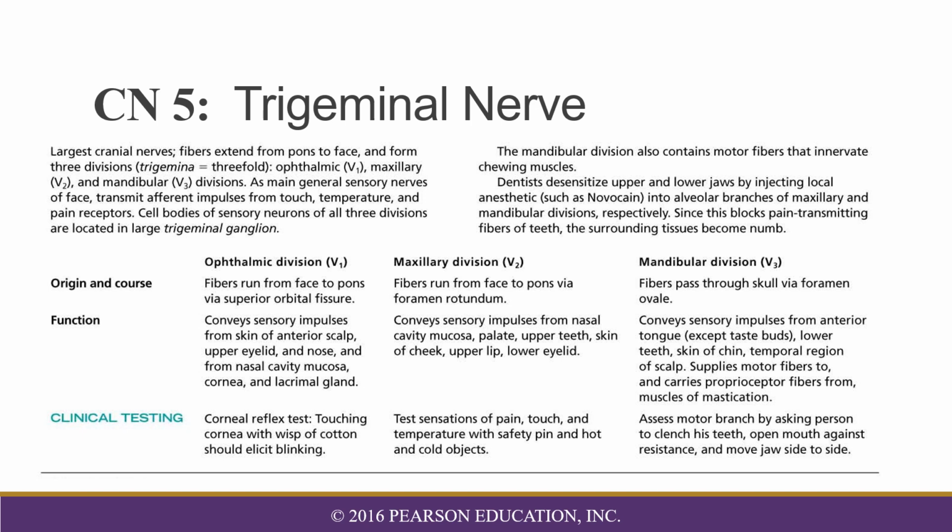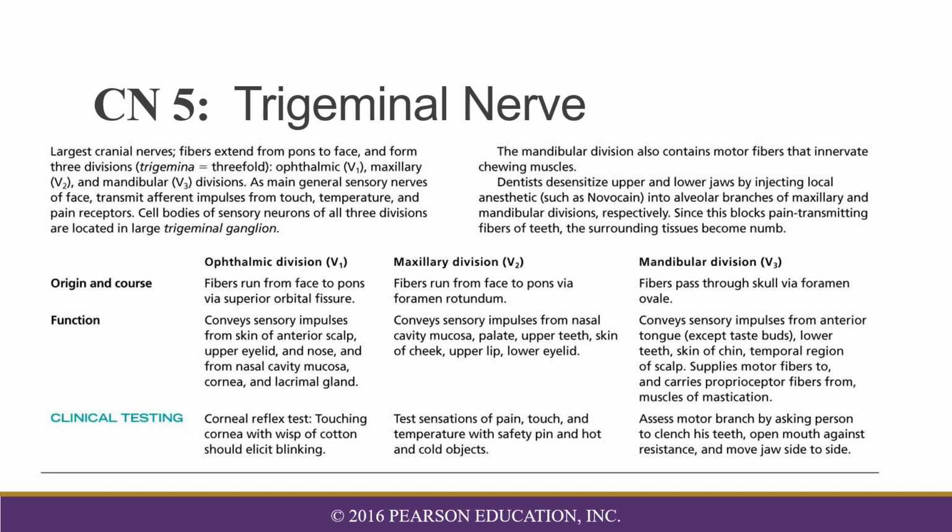Maxillary fibers run from the face to the pons via foramen rotundum. R for room, rotundum. It conveys sensory impulses from nasal mucosa, palate, upper teeth, skin of cheek, upper lip, and lower eyelid. Test sensations of pain, touch, and temperature with a safety pin and hot and cold objects. Careful with that, though.